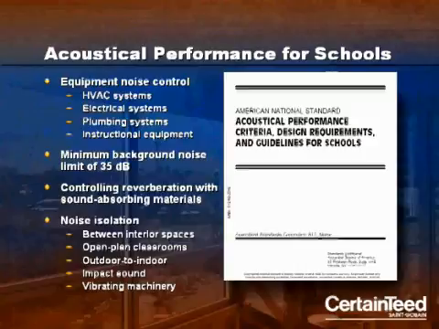Schools, in particular, have very specific acoustical performance requirements. The American National Standards Institute, ANSI, publishes criteria for equipment noise control: HVAC systems, electrical systems, plumbing systems, and instructional equipment. They set a limit for background noise of 35 decibels. This document discusses controlling reverberation with sound-absorbing materials, and there are recommendations for noise isolation between interior spaces, in open-plan classrooms, outdoor to indoor, and other topics such as impact sound and vibrating machinery are covered.